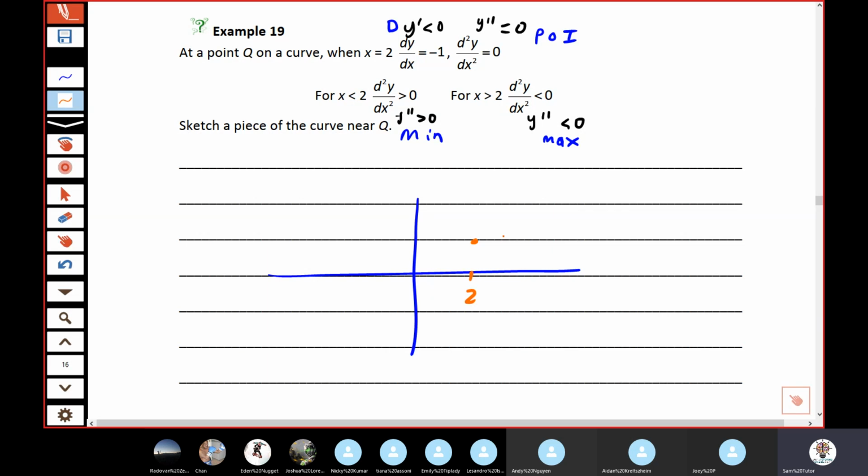There's your 2. Happy? It's saying that when it's less than 2, it's a minimum. If it's greater than 2, it's a maximum. Think about the diagram. Less than 2, minimum. Greater than 2, maximum. And at 2, it's a point of inflection. And the only difference between it is the fact that this bit here is decreasing. So it can't be doing this. Because that looks like that's a maximum and then a minimum. Doesn't it? Max and then a min. It should have been a min and then a max. So it's this way.